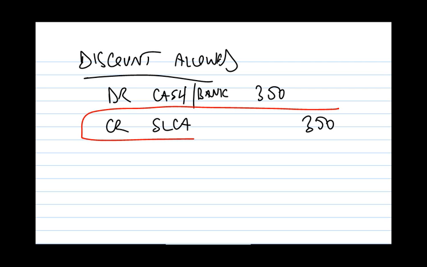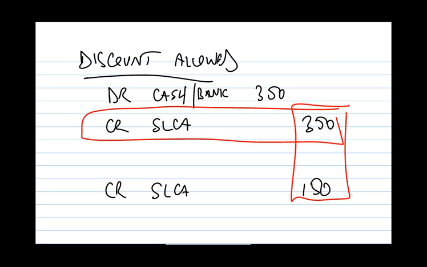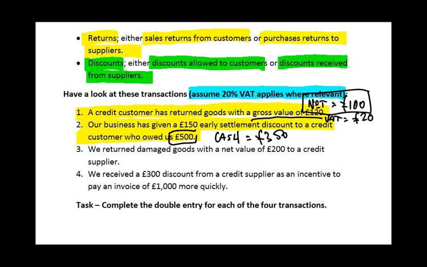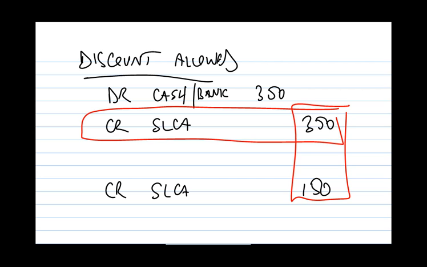If we only posted this credit to the sales ledger control account of 350, there's still going to be a remaining balance on their account. But they don't owe us a penny. We gave them a discount. So we actually need to further credit the sales ledger control account by the remainder of the £500. You see, that's going to be posting a total of 500 as a credit to the sales ledger control account, effectively eliminating the amount that they owed us because they paid us cash of 350 and we've let them off with the rest. So we need to post the total of the £500 credit.